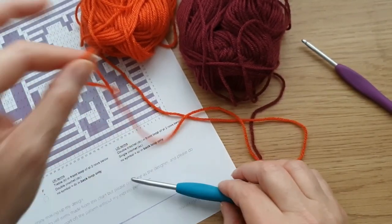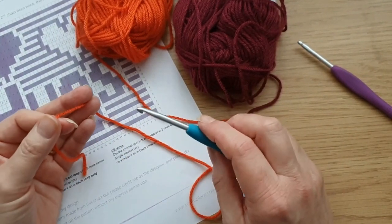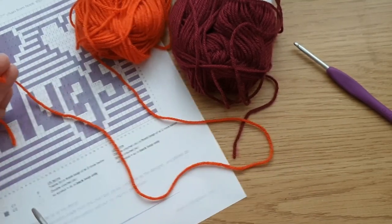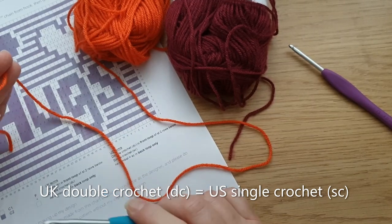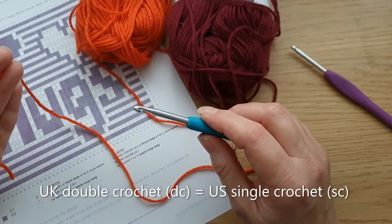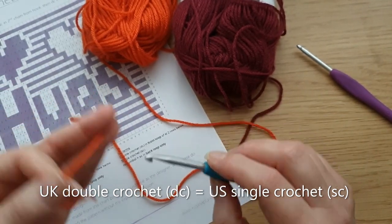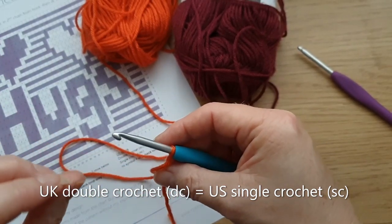So as I said, I'm using burnt orange as my colour 1, so pick that up, and I know you need to start with 41 stitches. So it says at the bottom you've got the 41 stitches. Now it's up to you how you do that. You may like to do a foundation double crochet. I personally have kind of got out of the habit of doing that. I actually prefer now to do just a simple chain, and then we'll work into the back bump, so I'll show you that later.